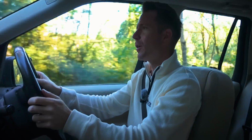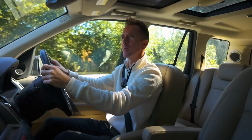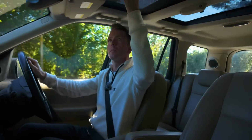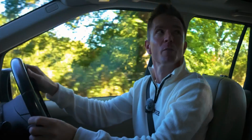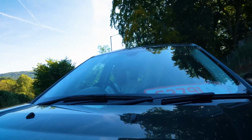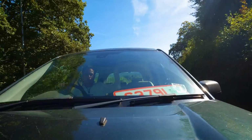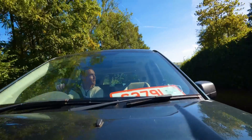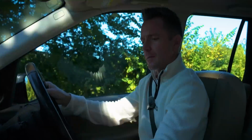Can't believe the air conditioning works. When you look at a car as scruffy as this, you really wouldn't expect the aircon to be ice cold. I thought I was going to have a load of spiders drop on me then, like some sort of bush tucker trial. Don't really trust that. Right, the elastic's gone in my blind. It did have a rubber lining, but I think it's perished. Radio 2.